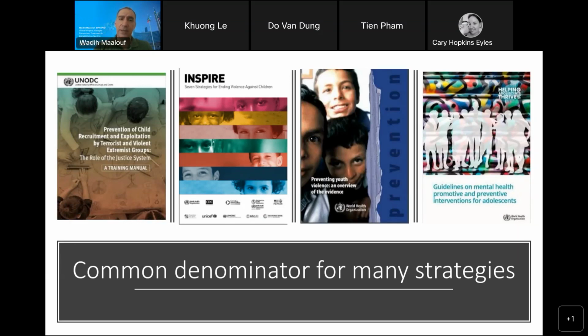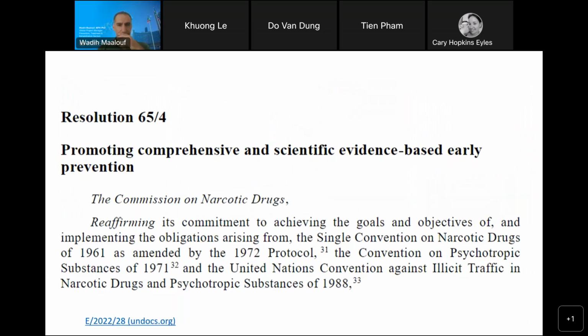And you can see how these are very supportive. And this is an interagency platform where UNODC is one of many, where these same packages that are linked to prevention of drug use are linked to prevention of violence against children. The same thing in terms of youth engagement in violence, and the same thing when it comes to mental health development in adolescents. And post-COVID-19, the level of violence against children, by the way, and mental health issues in children and adolescents is on the rise. And that's why this is a time to engage.